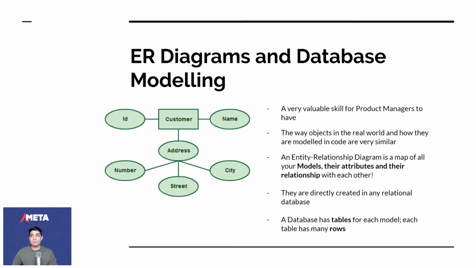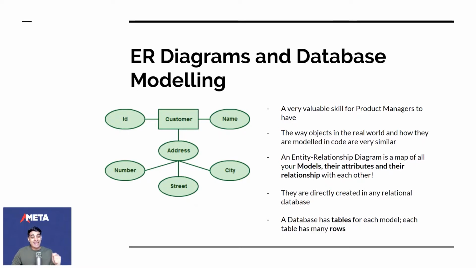So a user may have many cars. So car here is an entity, user is an entity, but the relationship is what we're also looking at, right? And all of these entities and relationships are directly mapped into something called a relational database. You can think of a relational database as similar to Excel, except all the different sheets are connected to each other. And we talk about the connections too.